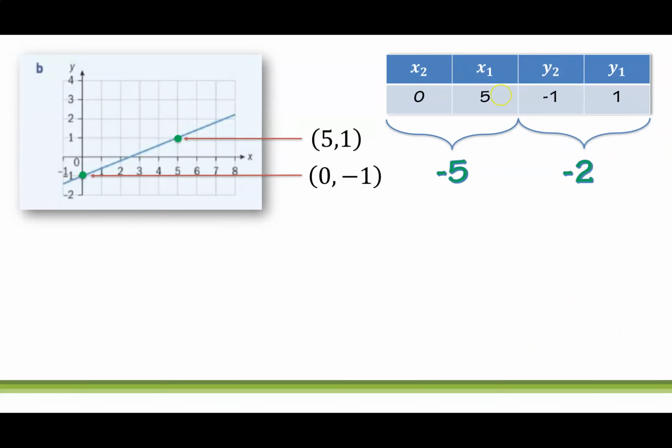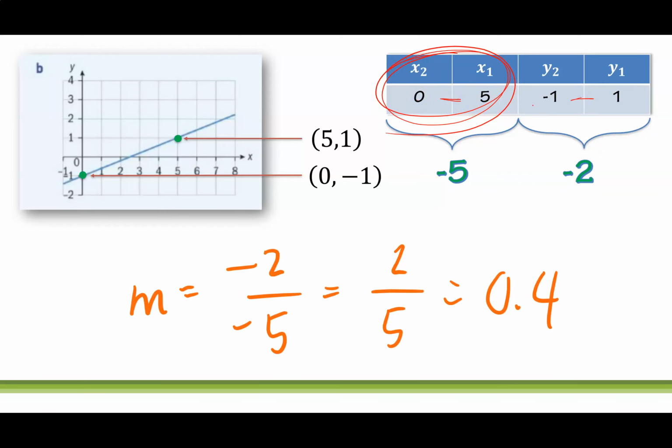The difference between the X values is negative 5. Make sure you get them in order there. Once you establish which one's which, you got to subtract. You can't say the difference is 5. It has to be 0 minus 5 once you put them in here, and that's negative 2. And when you divide them, negative 2 divided by negative 5 becomes a positive. And of course, this line is pointing upward, but not very steeply, so we call it 0.4.